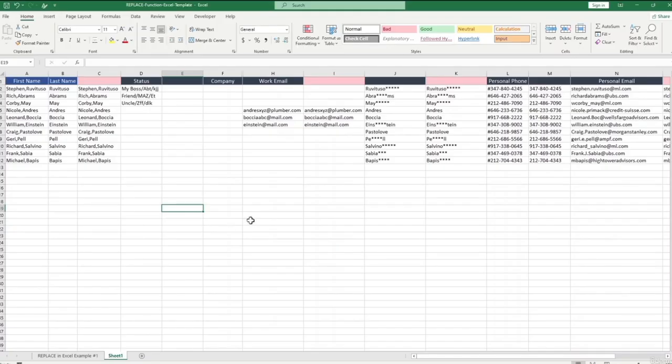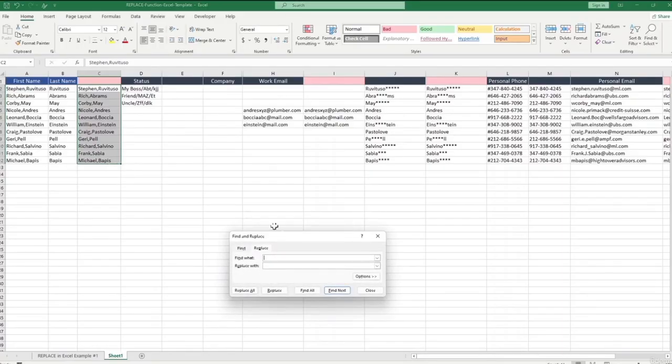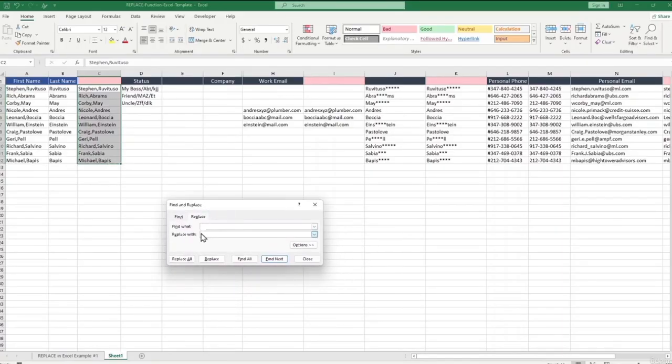I've already made an Excel worksheet, and here you can see the first name and last name, and here is also the same, the first name. I'm going to change this one to just the first name, like Stephen, without the last name. So how can I do that? I select it and then press Control H. It comes up with Find what and Replace with.